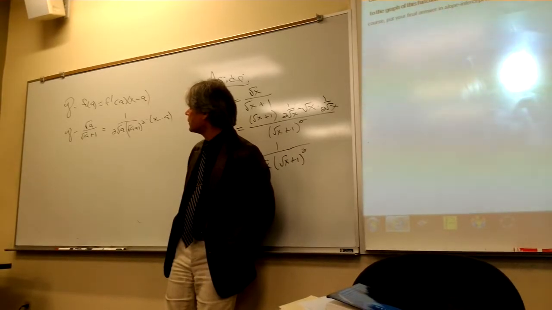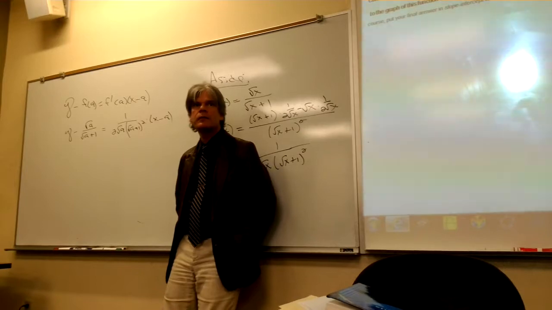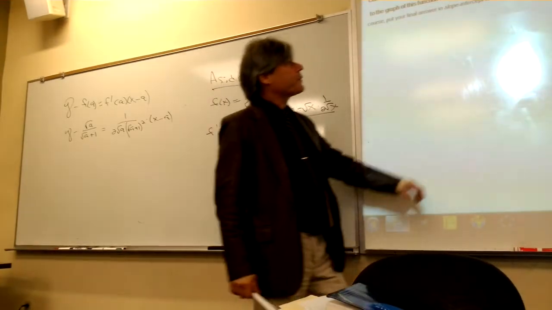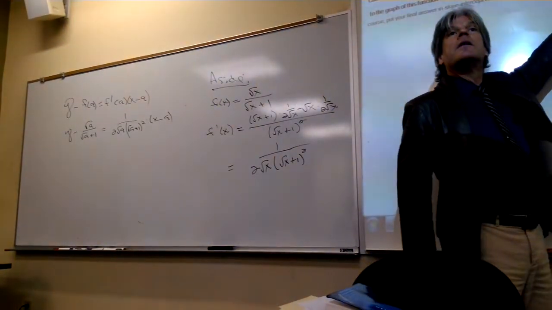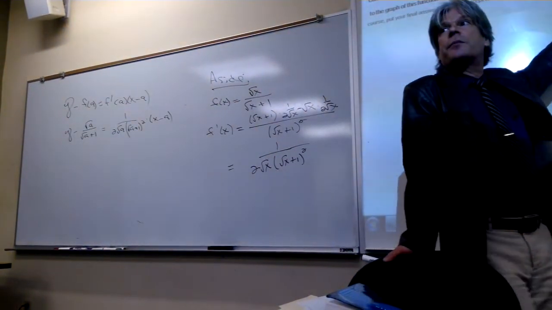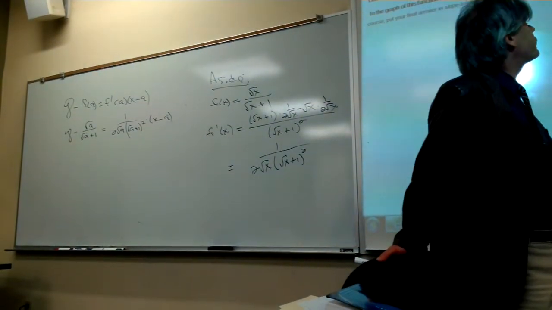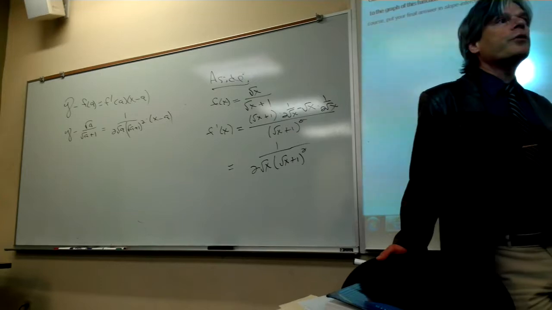Oh, you know what? This isn't going to work. I'm supposed to find a value for a. How do we do that? Plug points into x and y and solve for a. Yes or no: is this a point on the graph of f? No, it's not. Is this a point on the graph of the tangent line? Yes, it is. So if I plug 3 in for x and 3/4 in for y, that should be a true statement.